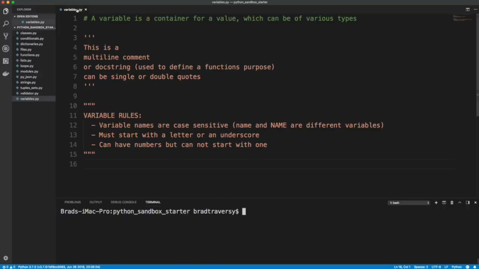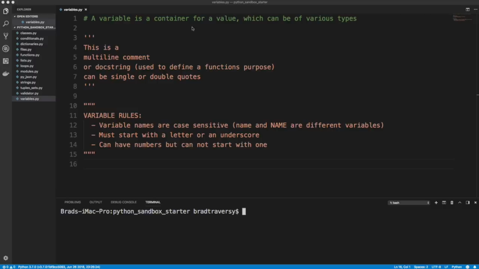So in this variables.py, we're going to go over a couple things. We're going to go over how to define variables, some of the rules, and also data types, okay? Because just like with any language, there's a bunch of different data types. We're only going to look at the more common ones. There's others that aren't used very much. I'm not going to get into those. This is a crash course.